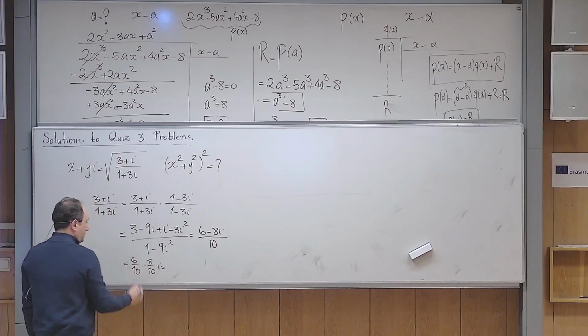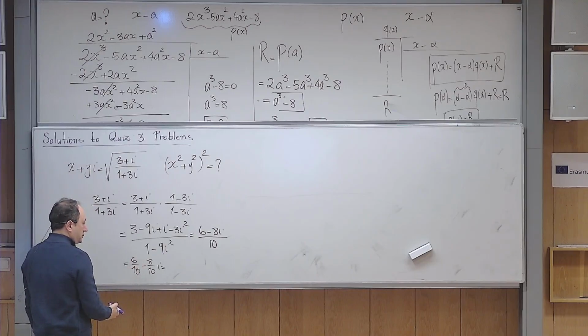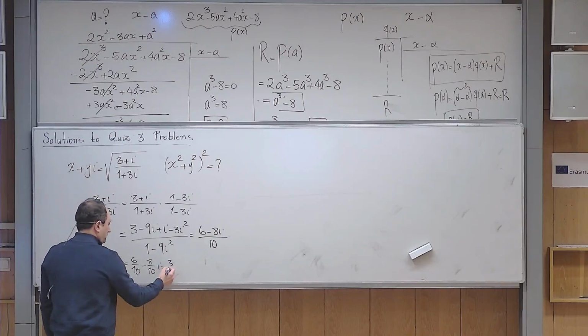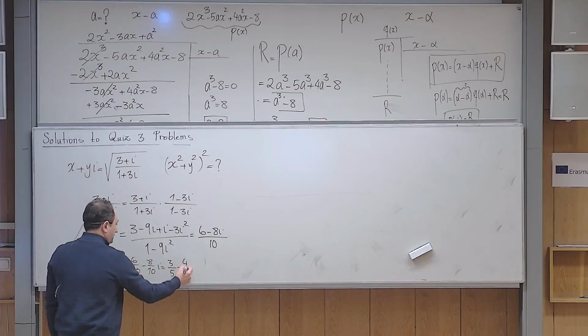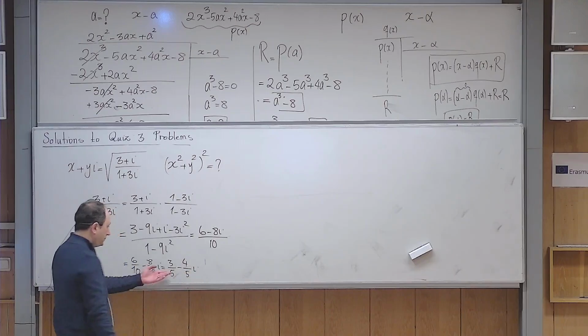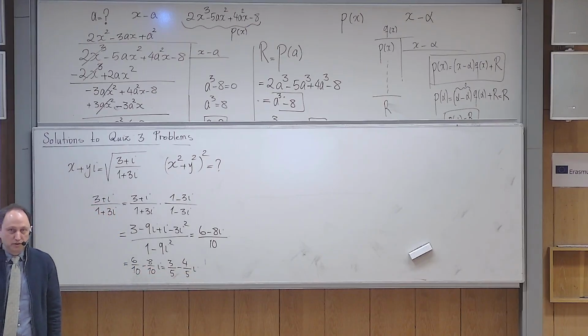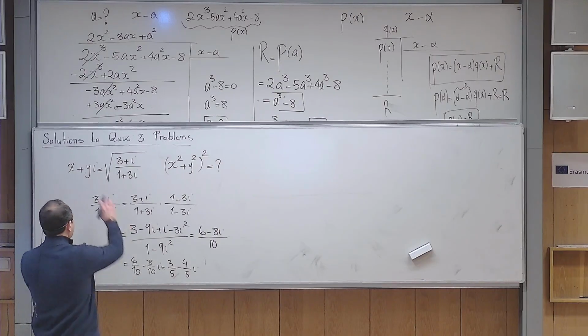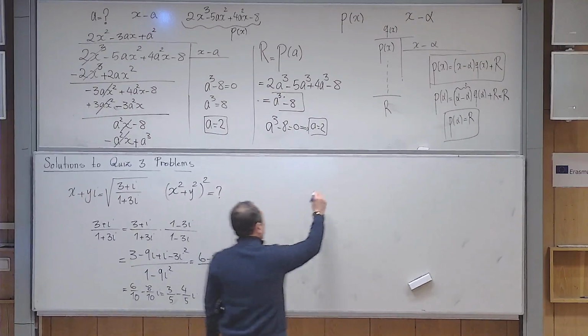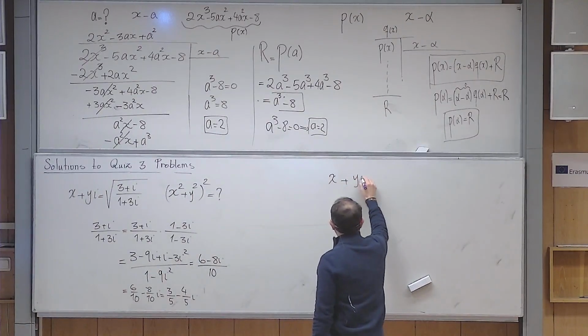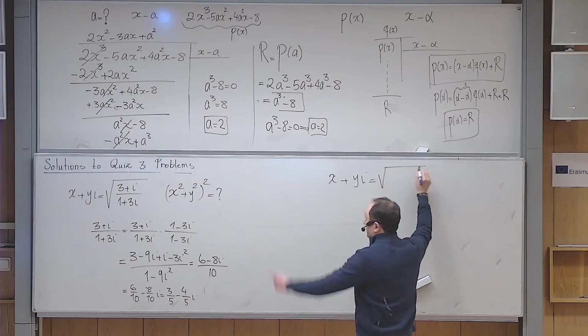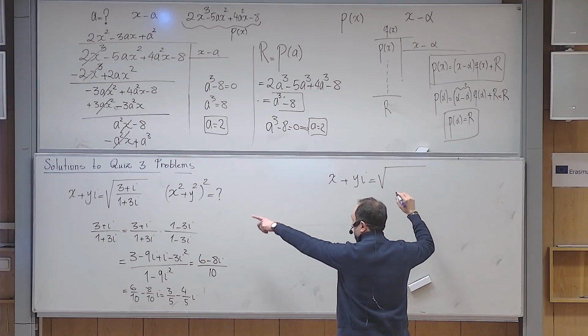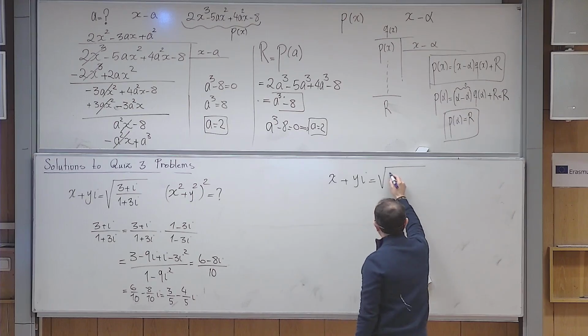And if you simplify it, I would prefer to work with fractions, even though you can write 0.6. Let us work with fractions, because this becomes 3 over 5, and then it becomes minus 4 over 5 i. So this will bring you definitely 0.5, because it is relevant to the problem. Okay, the next thing is that I go backward again. I have x plus yi equals the square root of. Instead of the fraction below the square root, I can write this.